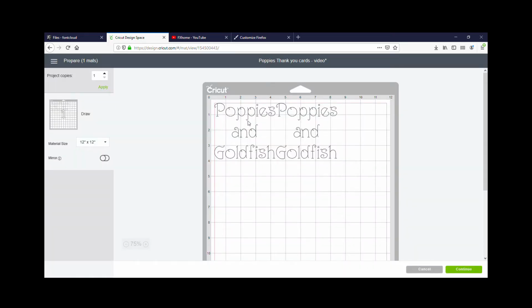Okay, now this is not where we want it at all, right? But easy peasy, you can move it. Just pick one of them, drag it down, and just reference your mat. So when you look at your mat and where you place those cards, I know that it's 4.25, that I need it to be just a little below the 4.25, because the top is 4.25 and the bottom is 4.25, right?